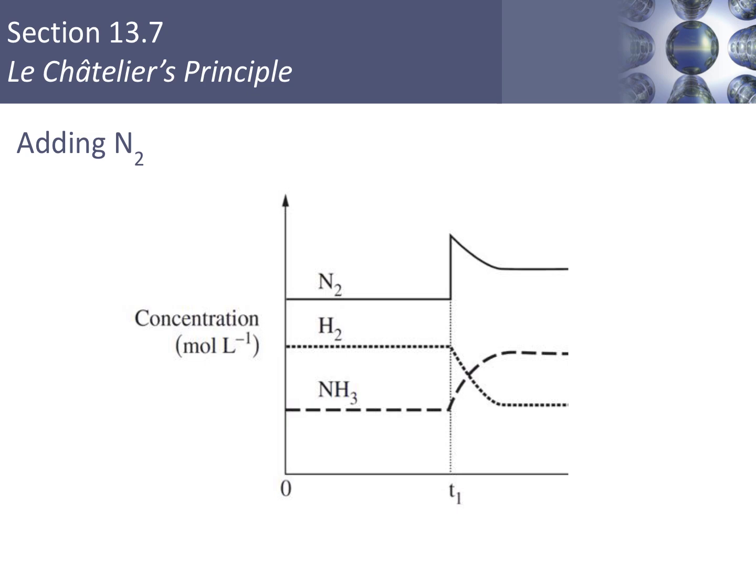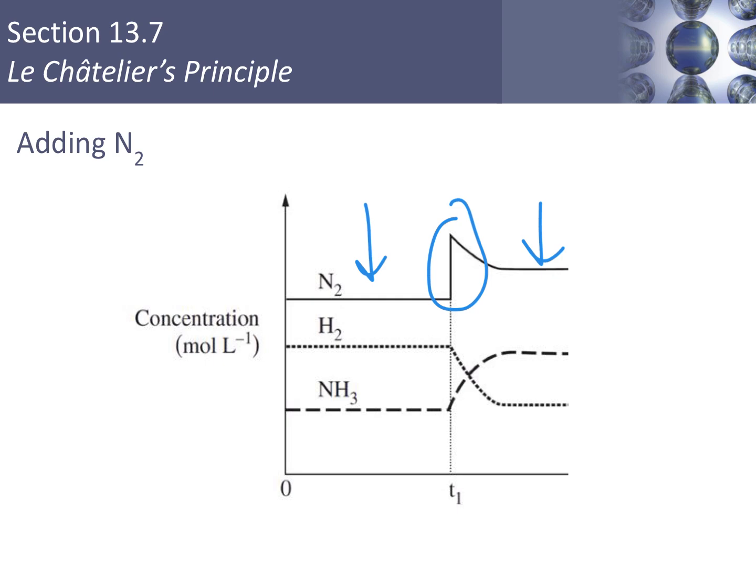Here's a graph of concentration versus time. If we were adding nitrogen to that previous reaction, you can see for a period of time in the beginning, all of the concentrations are constant. But then once we add the nitrogen, we see a sharp increase in the nitrogen concentration. So then as the reaction shifts away from the reactants toward the products, we see a decrease in concentration until the concentration becomes constant again. But it never goes back down to where it was originally. The system can never entirely undo what has been done.